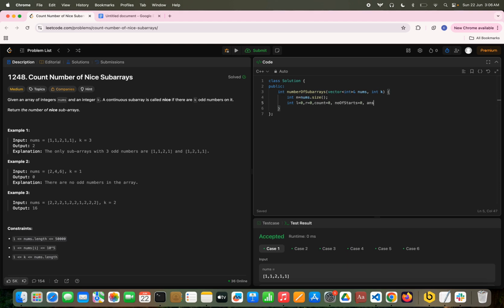Also answer is equal to 0. Okay, so we have initialized everything to 0.